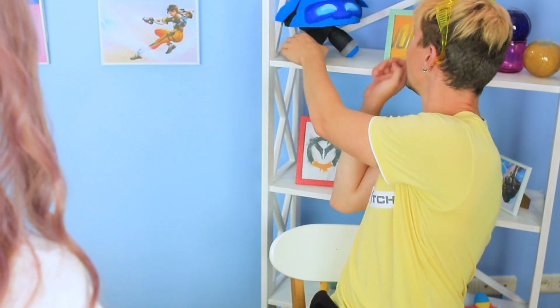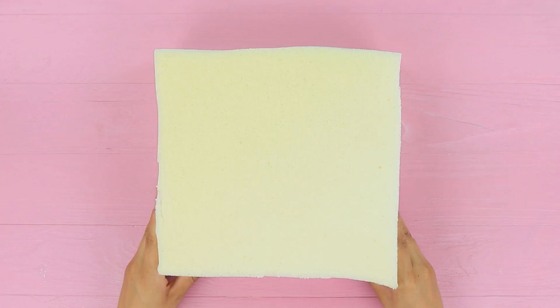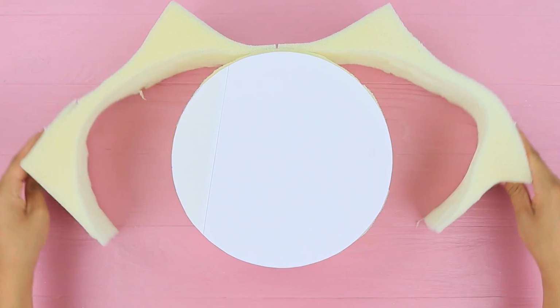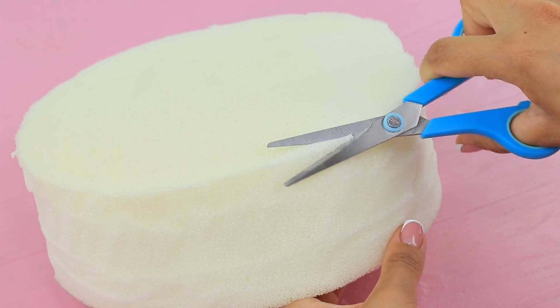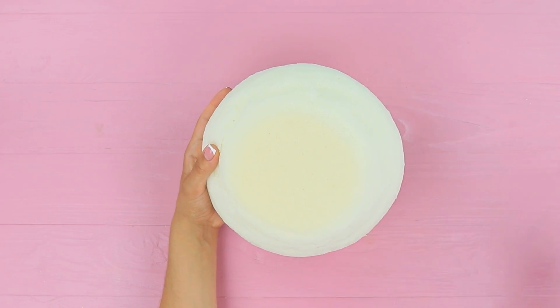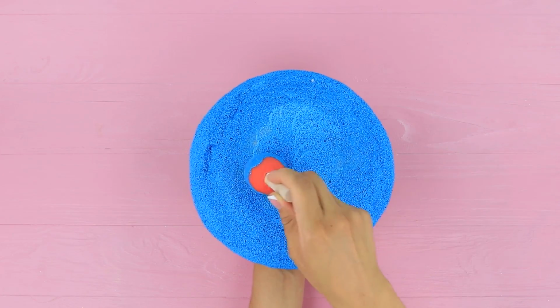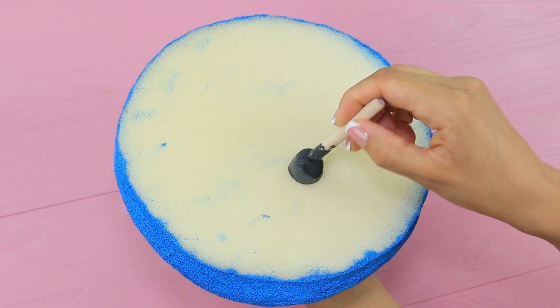I want the cutest Overwatch stress reliever. Snowball the mini robot is at your disposal. Trace a circle on a piece of memory foam. Cut out a semi-sphere. Coat the top part with blue rubber paint. Color the bottom black.